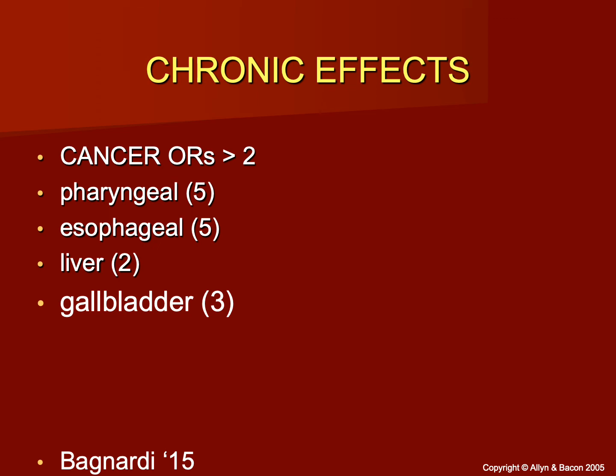Liver cancer, which I thought was going to clearly be the big one, I think is partly confounded by so many folks who get liver cancer from other mechanisms, right? But it at least doubles, and gallbladder cancer at least triples in this big meta-analysis that Bagnardi published about 5 years ago. So the links between cancer and alcohol are big relative to other things. It's not like smoking cigarettes and lung cancer, but again, pretty big. And then, how do they control for the fact that a lot of folks who use alcohol also use cigarettes? It's done statistically, and I think that's a ridiculous underestimation of the whole process.